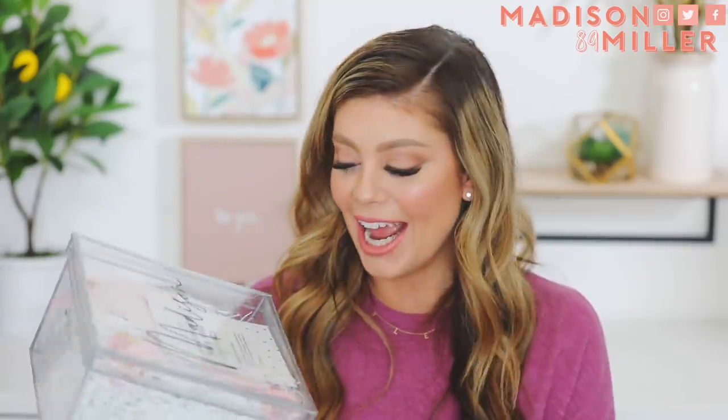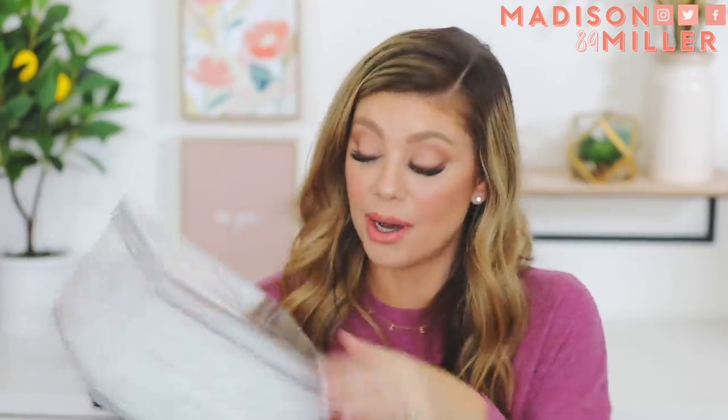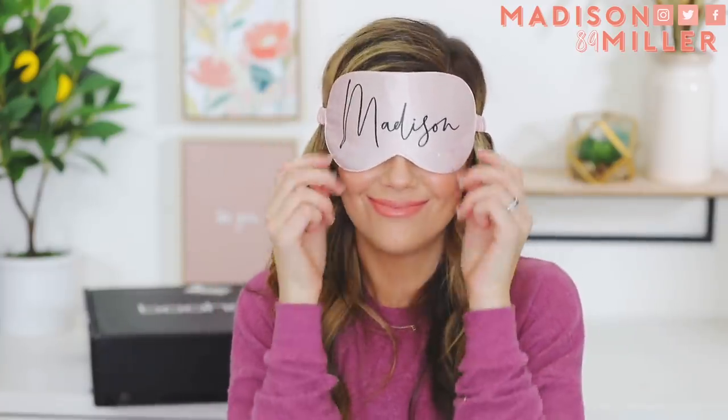So next up is a package right here — this is the White Confetti Box. This thing is really cool. Sigma sent this over for Mother's Day and it is so cute. Basically, the White Confetti Box offers modern personalized gifts with thoughtful details at affordable prices — from weddings to birthdays, to new jobs and new moms. The White Confetti Box doubles as a keepsake box that can be enjoyed for years to come. This is the most thoughtful gift ever. Thank you so much Sigma for sending this over. It has my name on it, and when you open it up — they sent this for Mother's Day — it says: Happy Mother's Day Madison. We are honored to have a strong and beautiful woman like you in the Sigma family. Enjoy the special day that celebrates the joy of motherhood. Love, the Sigma team. Oh my gosh, I need these — it even says my name on it.